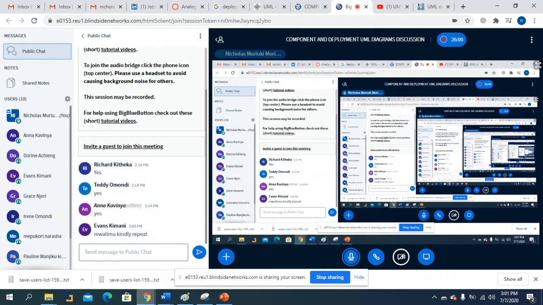And maybe Evans, you can tell me whether I'm supposed to repeat from deployment diagrams or from the component diagrams.